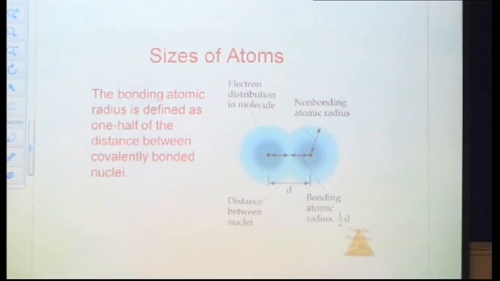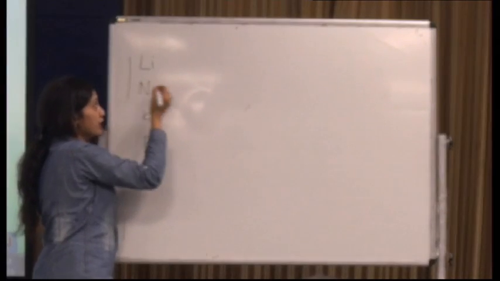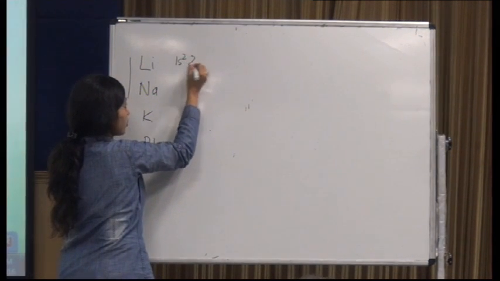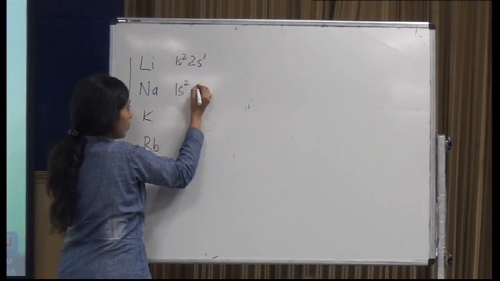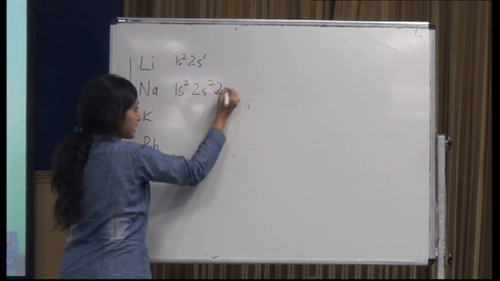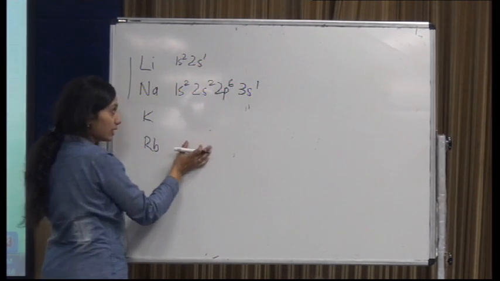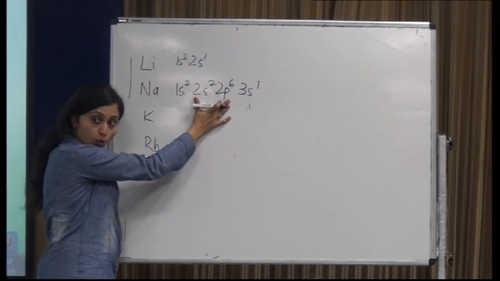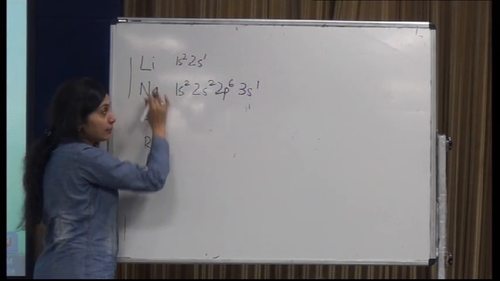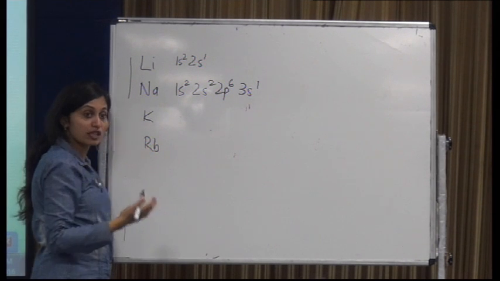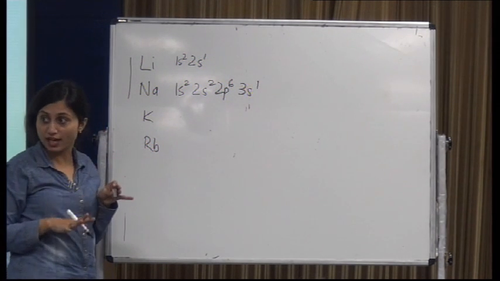Okay, so now if I talk about the periodic table size, look onto the board now. Here, if I talk about lithium, sodium, potassium, rubidium, let me talk about these two first. What is this? This is simply 1s2, 2s1. This is 1s2, 2s2, 2p6 and 3s1. Now here one full shell of 2 has been added up. So there will be an increase in size naturally because of one extra principal shell getting added up.